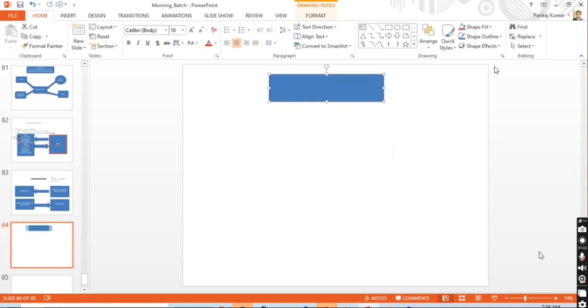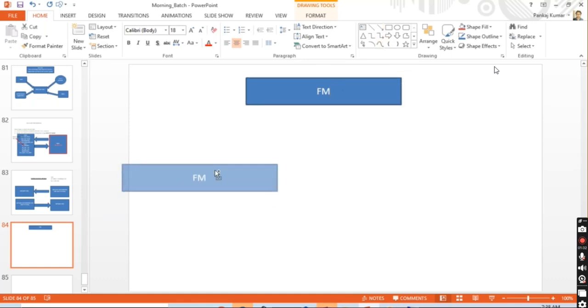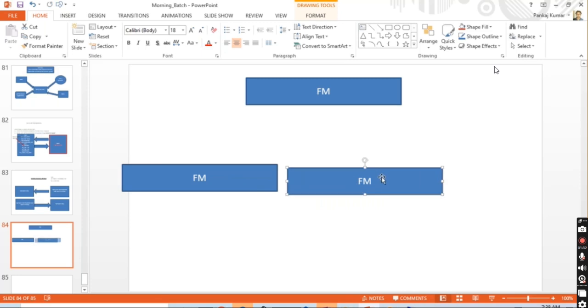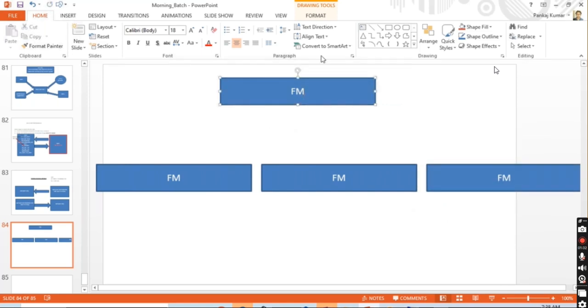So suppose we have the function module, and function module is of three types: a normal function module, then the RFC function module, and then the update function module.